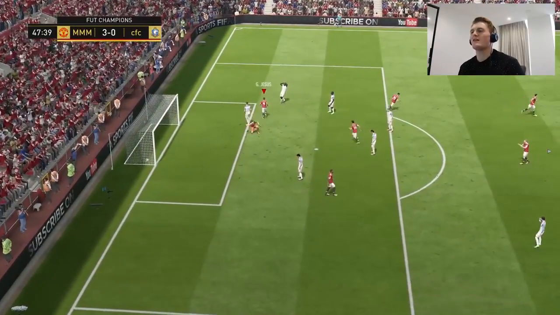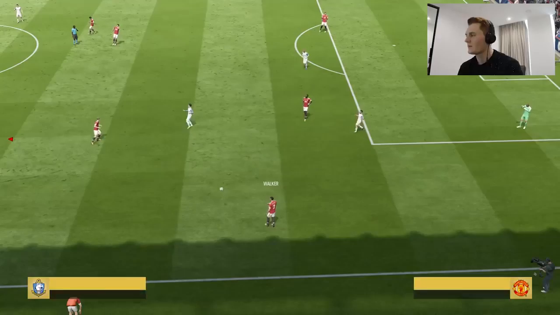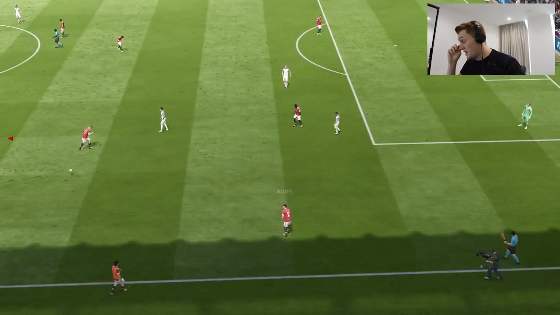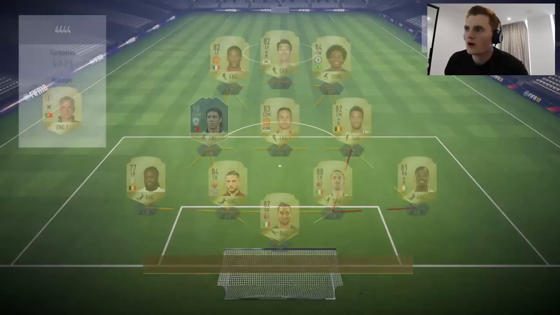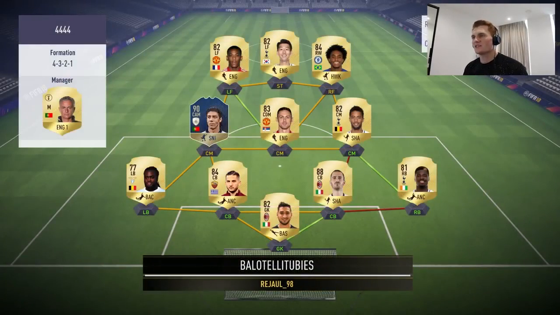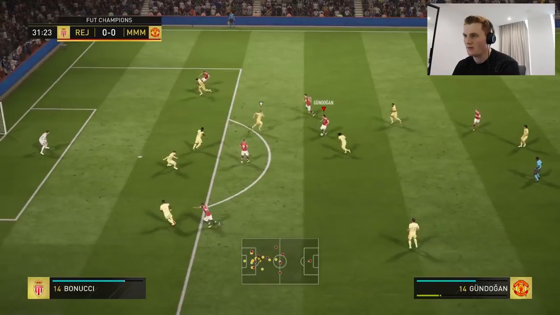Here we go. That's a bit better. 3-0. All right, I think this one's in the bag, boys. We did it. We got our first win of the day. Right, here we go. He's got Rui Costa. And then he's got Son, Martial and Willian. It's a decent squad, I won't lie.